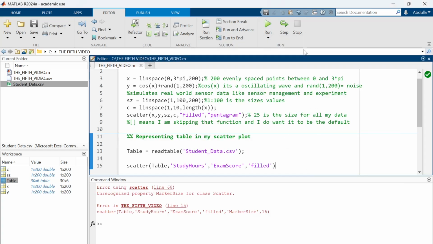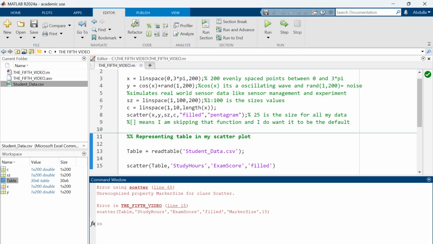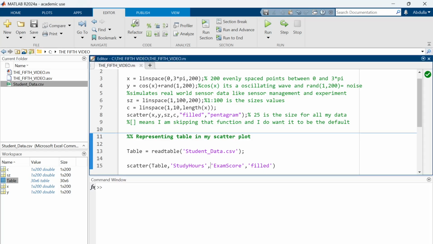Okay, let's now ask ourselves, what if I want to compare study hours with other things, like I want to compare one variable with two other variables? What should I do? We took this concept a little bit last episode, which is the curly brackets. The curly brackets are awesome with any text because they create a cell array, which has different data types, which makes it awesome for any text or any characters. Okay, so I can use this.